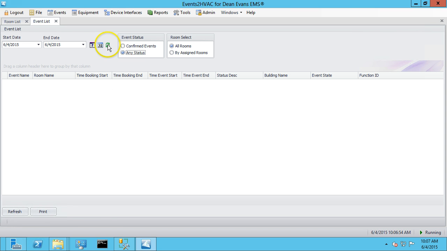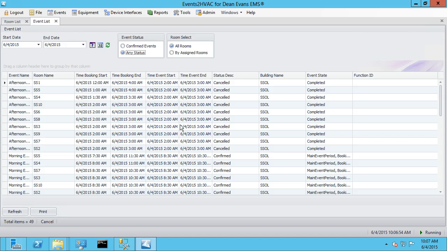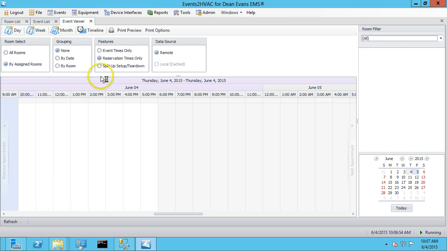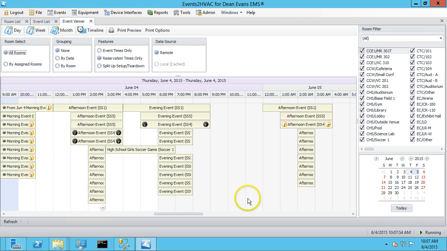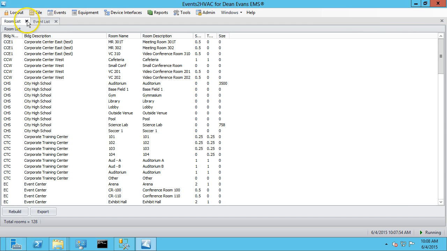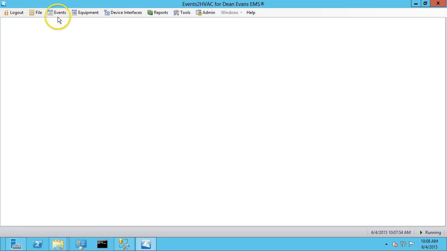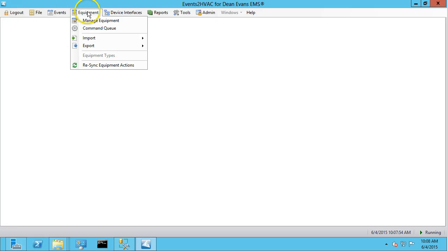So that should show you all the raw events coming back from Dean Evans for the selected date. And you can do the same thing with the calendar. It's just a different view of the data. So our connection to Dean Evans is good. We're reading data, so that side of the interface should be ready to go.